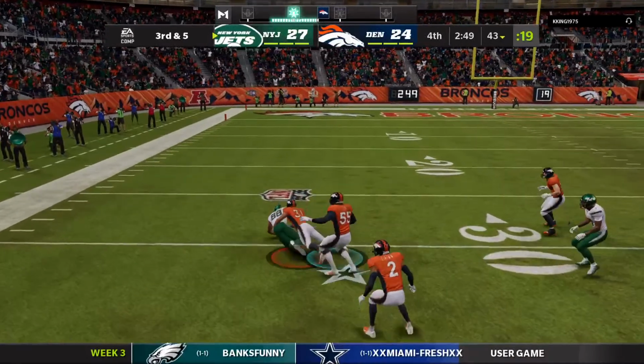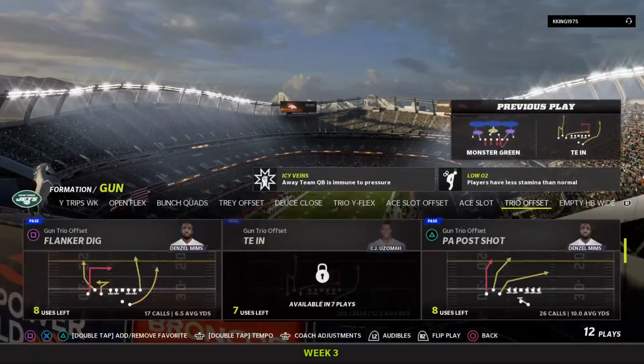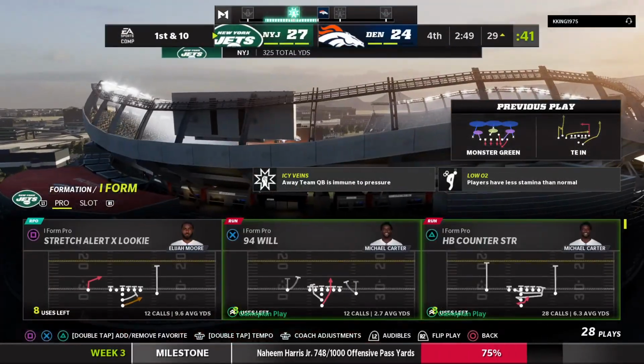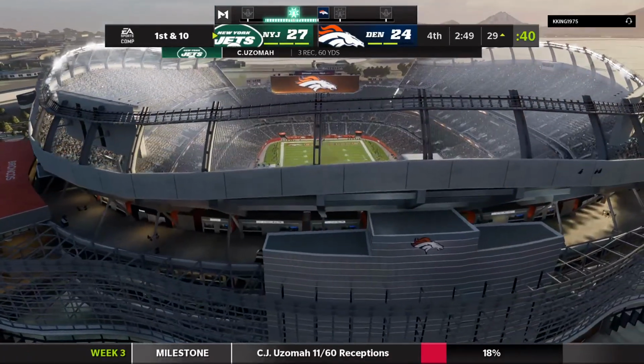That's C.J. Uzomah. And he'll go down, but not before getting this inside the 30. Now the Broncos are going to call the first of their timeouts. It's just their first. They'll be down to 2 remaining as we step aside here in the fourth quarter.